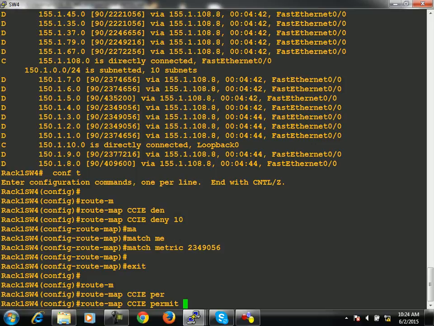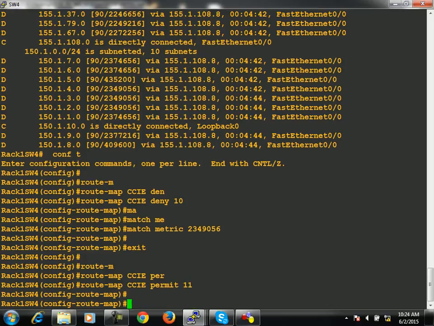In a route map, the router does not allocate sequence numbers to each statement automatically. For each statement of the route map you have to allocate sequence numbers manually. So this time I'll say permit, let's say 11.